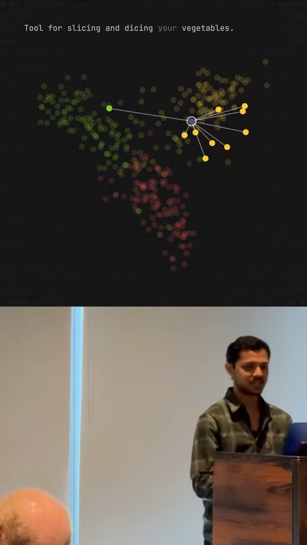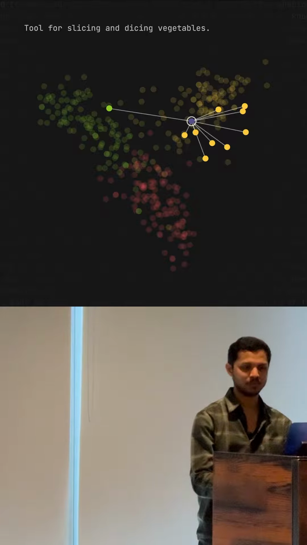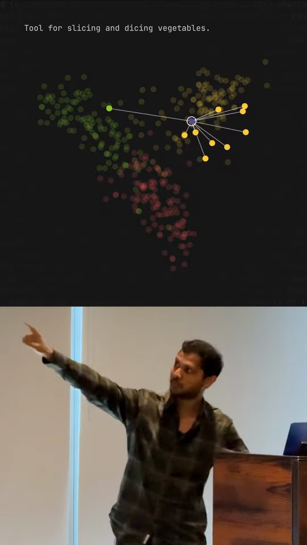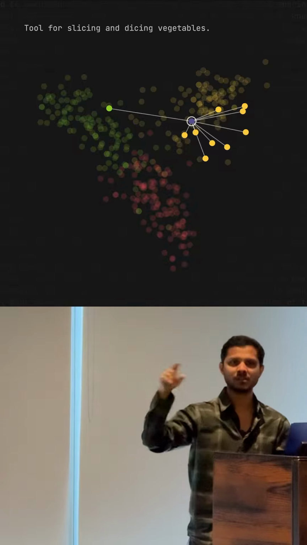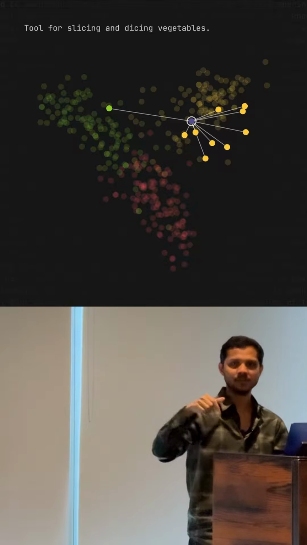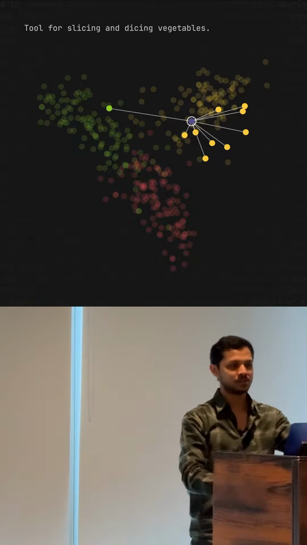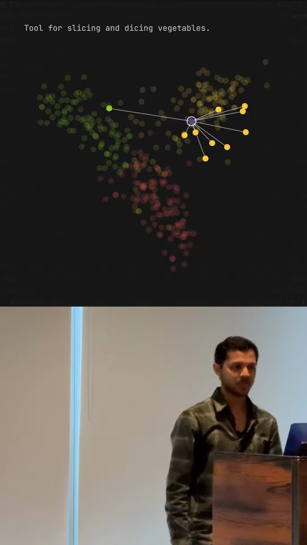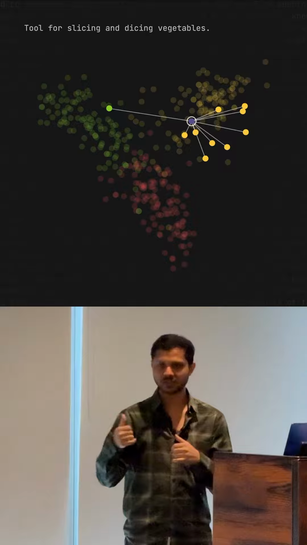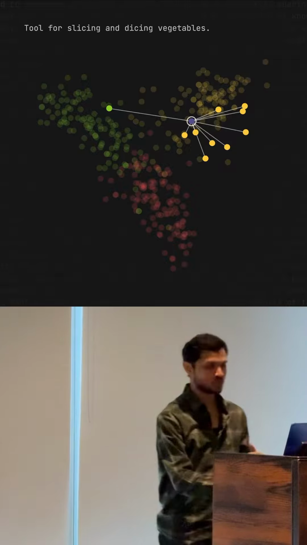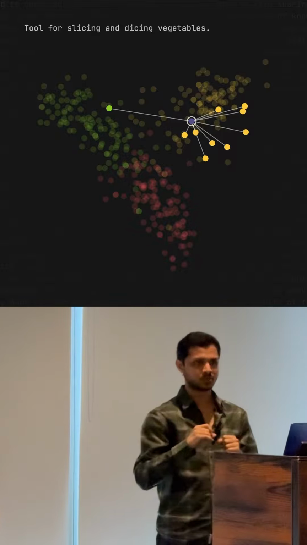So it's just sort of using the understanding the model has learned to be able to place this new purple one into a point in space, and then I'm just using that k nearest neighbor, if you've heard that KNN term before, cosine similarity, as a way to find the nearest neighbors. So this means that when I look for a tool for slicing and dicing vegetables in that store online, if you're doing semantic search, if you're doing embedding based vector search, even if you don't have a tool exactly with that description, you can now find possibly similar items nearby.